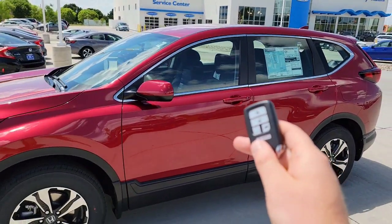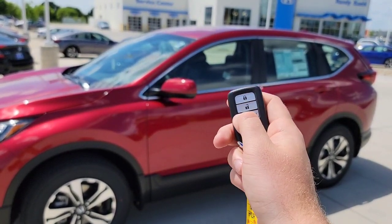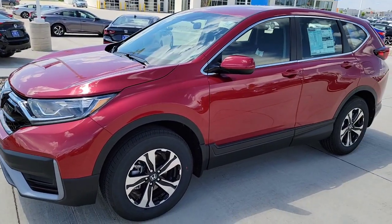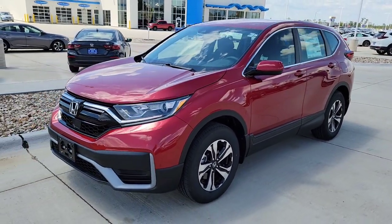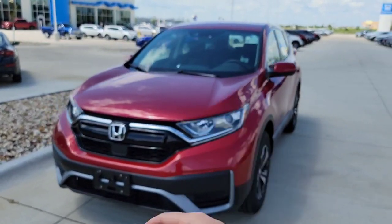Now, it comes standard with 2 key fobs and remote start. It's going to be quick and easy to use. Simply hit lock here on the key fob, hold this button down here for a few seconds. You'll see the lights flash. It's going to start right up. It's going to heat and cool the car to 72 degrees, runs in 10-minute intervals, and the doors will remain locked. All right? Then you can simply turn that off again by holding that button down. It shuts it right off.